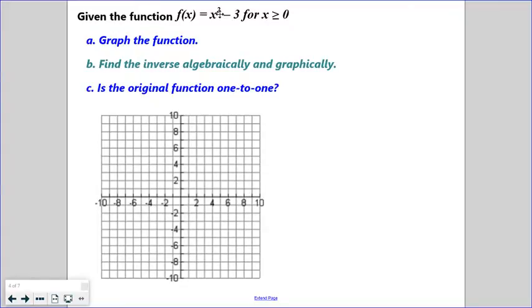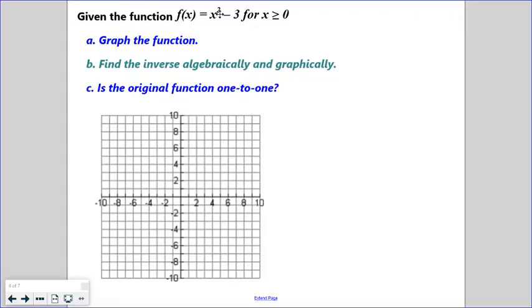So if you're drawing in pen, I would hold off for just a second here until we get our final picture, because I'm going to erase some stuff as I draw this up. But you can totally do this one, and this is a good review for us. X squared minus 3, that's one of our parent functions, right? What does the minus 3 do to our graph in this one?